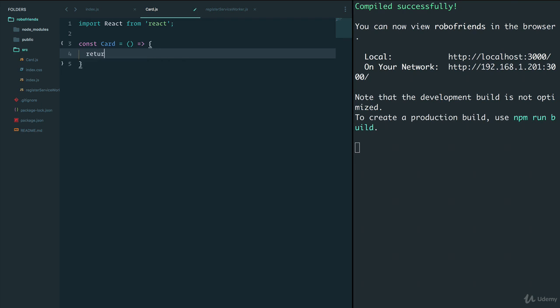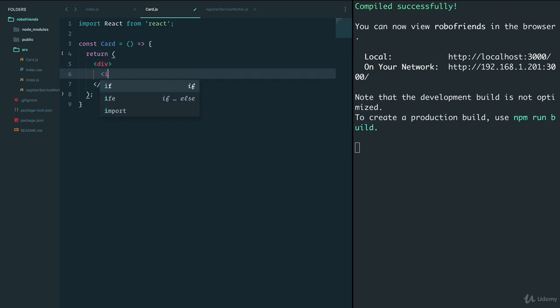And this will return, have some brackets, and within here, we'll say that it has a div. Within this div, we'll have an image, and this image will have some sort of a source that we don't know what it is yet, so we'll just keep it the way it is.